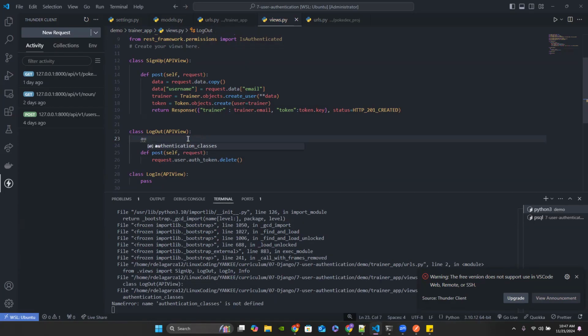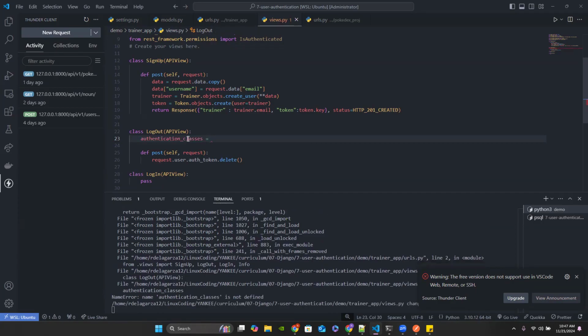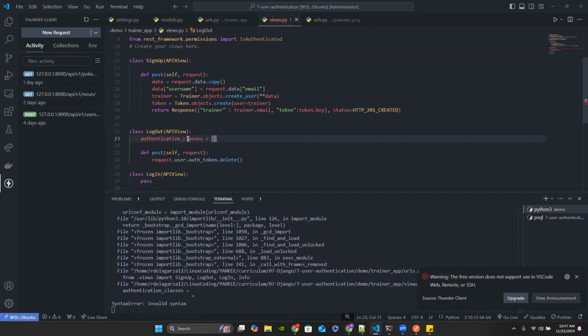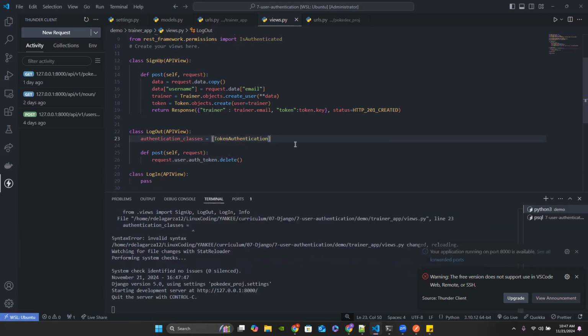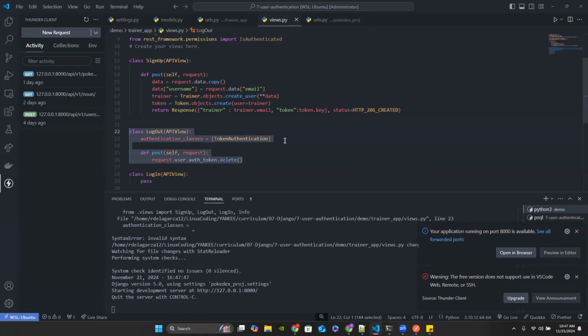It knows what I'm about to use because it's a user with a token. All right. Authentication classes. Well, what do I want to make this authentication be? This view needs to be a token authentication view. That means if anyone uses this logout view, they need to have a token, right?